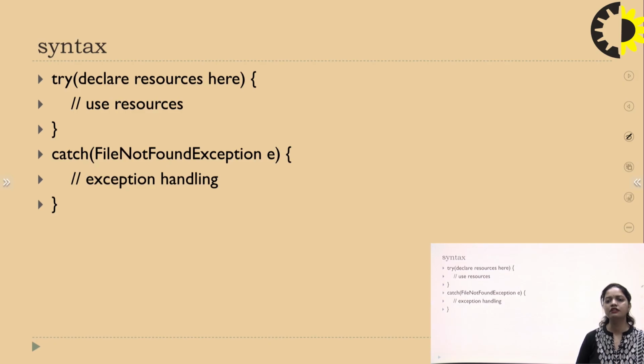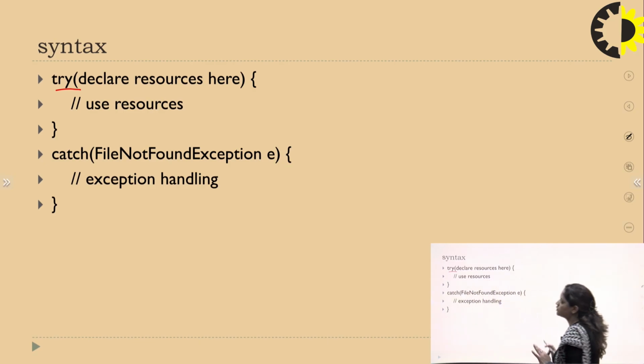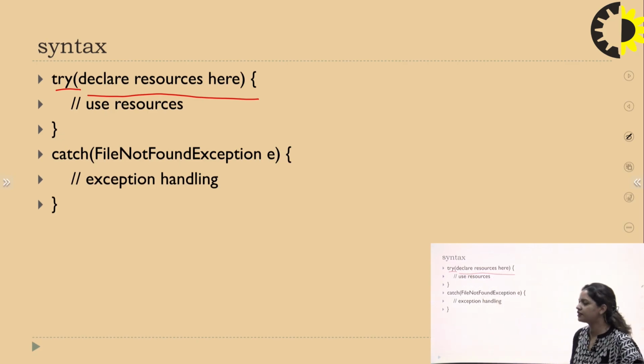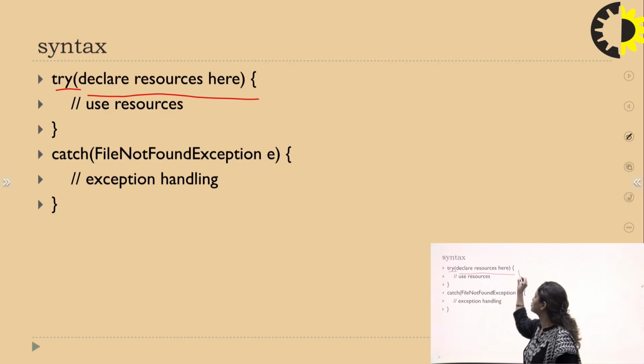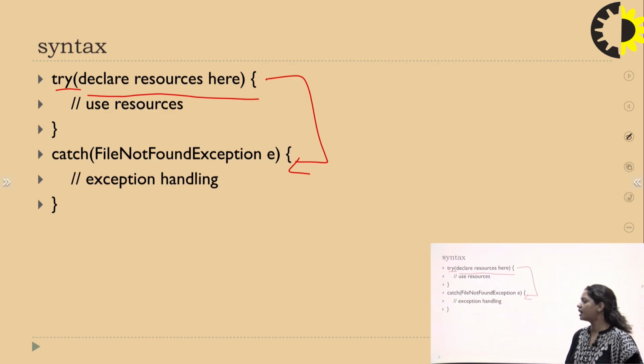This is the syntax for this advanced try block. As I told you, the try keyword is not an individual keyword; it will have its parameters over here. So we declare the resource name over here, and we judge whether that resource is available or not available in our system. If it is not available, then the control will be transferred to the catch block for exception handling. That means that particular file, resource, or hardware is not found in our computer system, and the catch block will become functional.